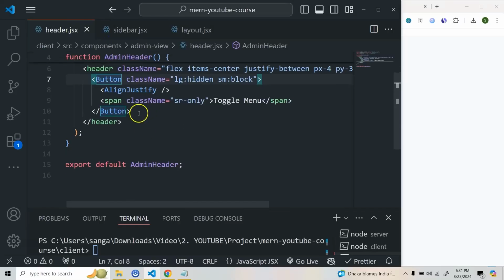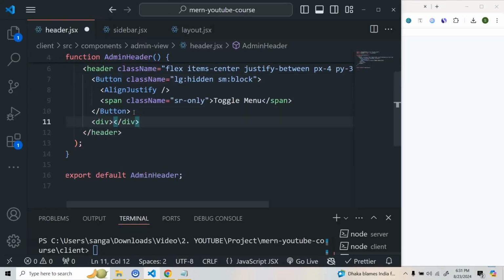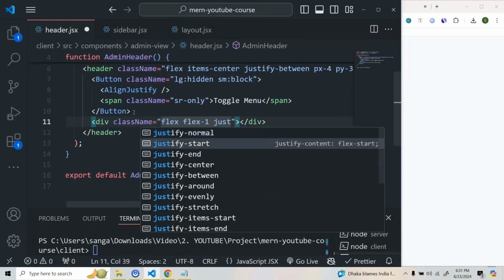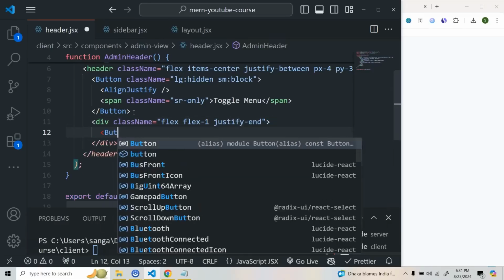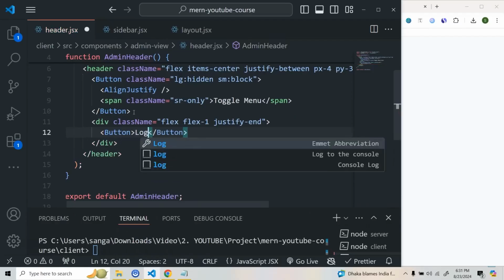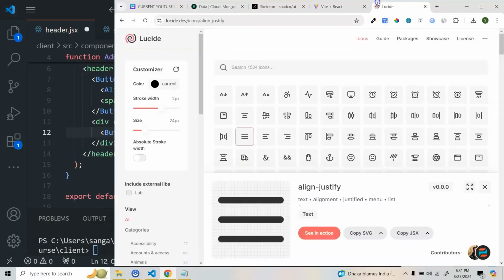Now after this, we'll take a div and we'll take a class name. We'll do flex of 1, and we'll do justify end, and here I'm going to take one more button, and let's give this one as logout. Let's use some other icon.